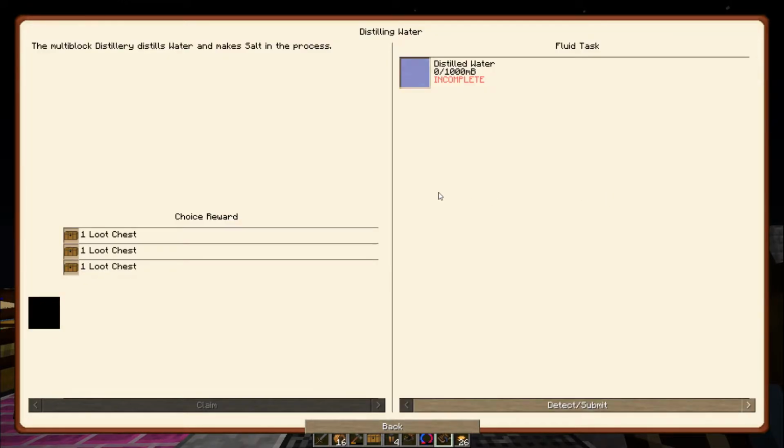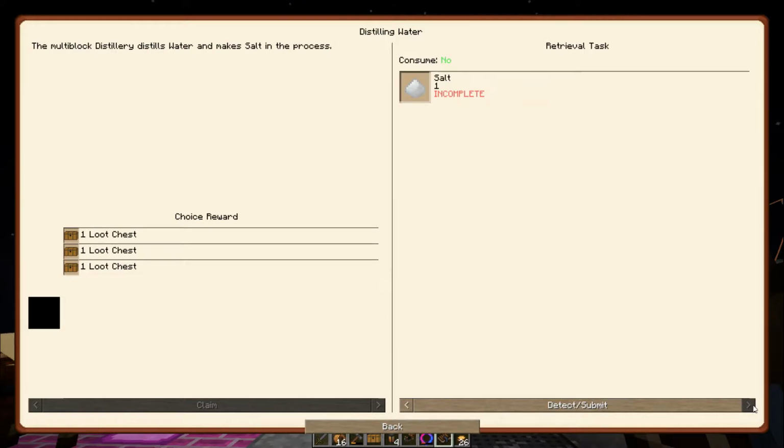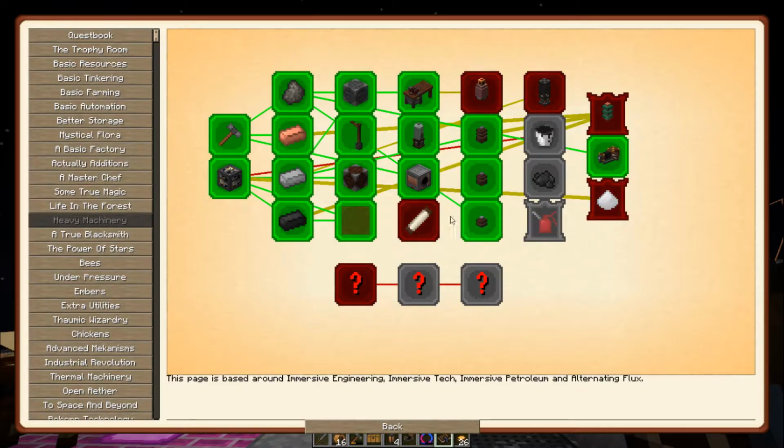And the distilling water, we can do that. This multi-block distillery distills water and makes salt in the process. Okay, cool. So basically, if I look at this, I'm going to need to make a distillery to get distilled water and some salt.